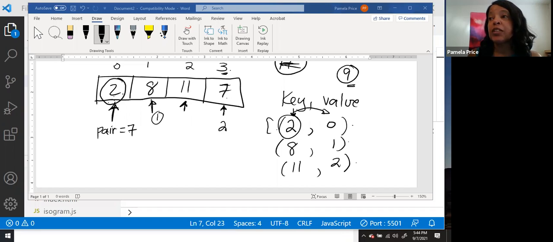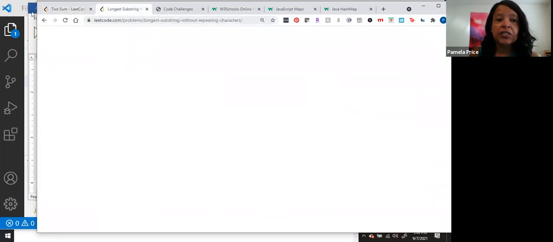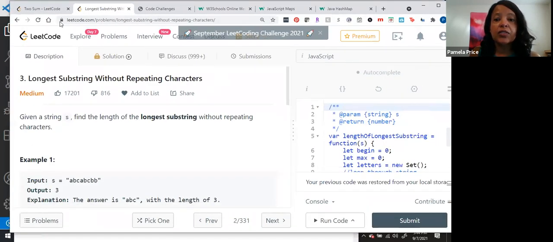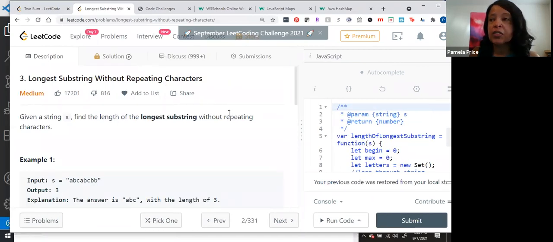The other thing that I'm trying to do is also come up with problems that cover certain techniques of how to do things. So this particular problem covers a hash map technique. There are a lot of problems that go in this type of problem. So next week's problem, just to talk about it real quickly, and I'm not going to talk about how to do it, is to find the longest substring without repeating characters.